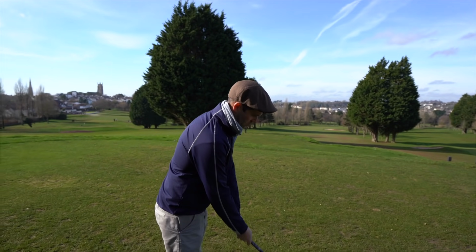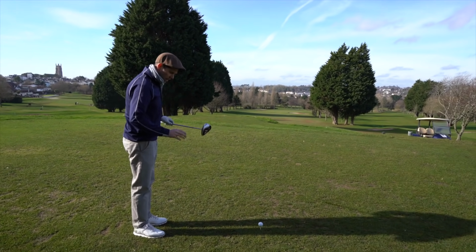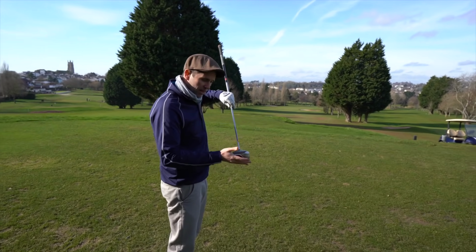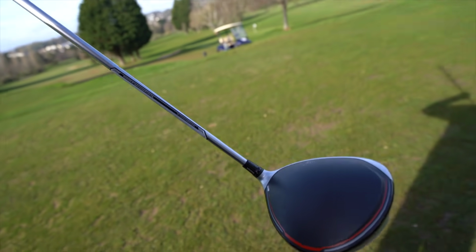When it comes to looks and sound at the moment, I'm digging it massively. I love that. It's kind of like a matte, isn't it? It's a matte carbon. It is a lovely carbon finish. It is a matte finish on that, not really glowing and shining.